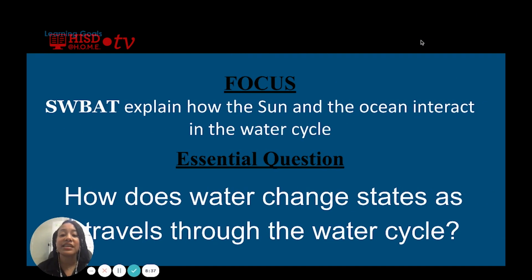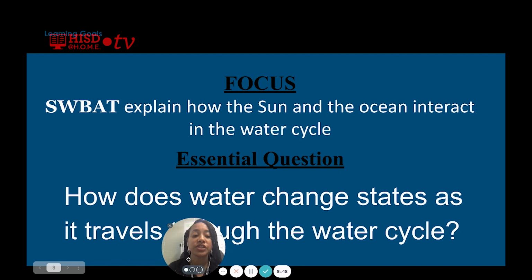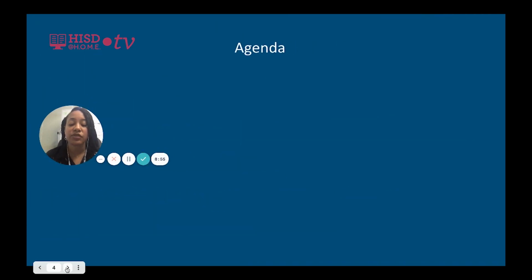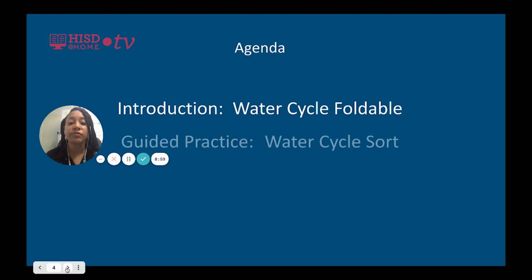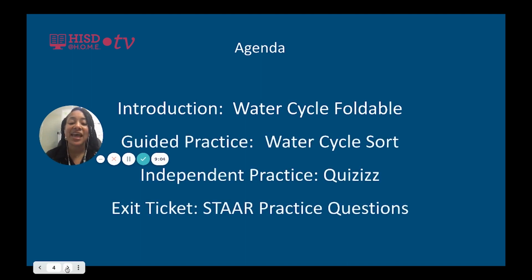Our focus for today is to explain how the sun and the ocean interact in the water cycle. The essential question I have for you is, how does water change states as it travels through the water cycle? The agenda for today: water cycle foldable, water cycle sort, independent practice, a quiz, and then as always, some STAR practice questions to get us prepared for the STAR assessment.